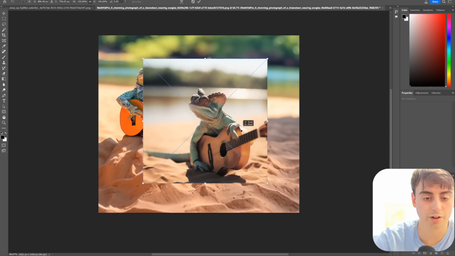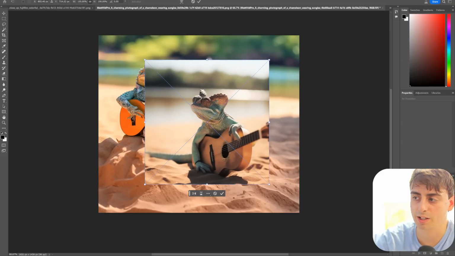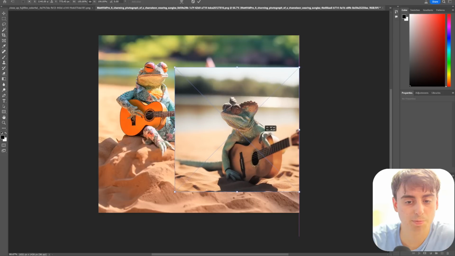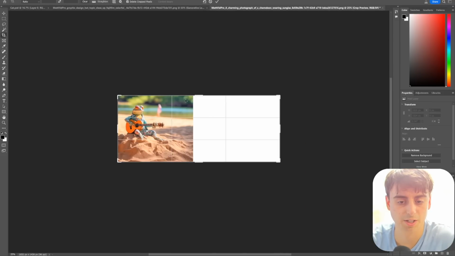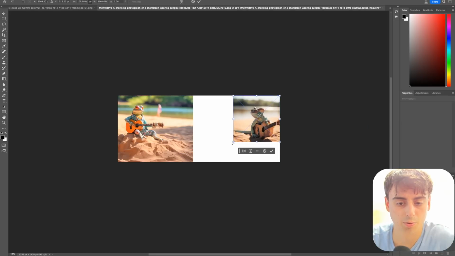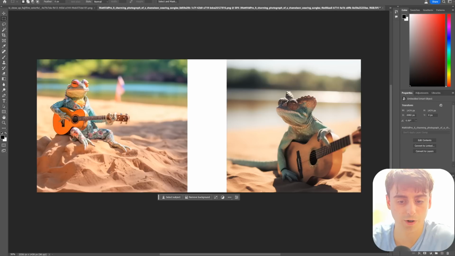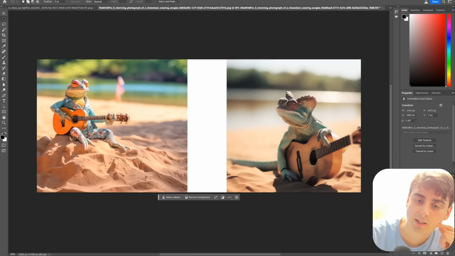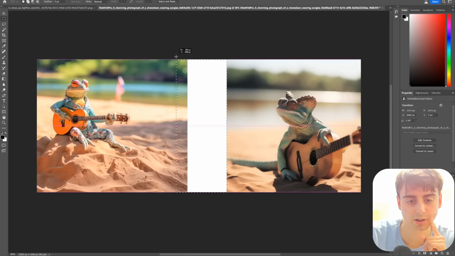We've also got another image of an iguana, or I think this is a chameleon actually, that is similar and I want to expand on. So we'll expand the image this way, add our brand new image in over here and put it towards this side. So far, so good. Pretty similar themed images, but you'll notice the tonality and the lakes and everything are completely different, and it does not have much room to fix this. Let's just see how it fills in the white block in the middle here, and we'll go from there.